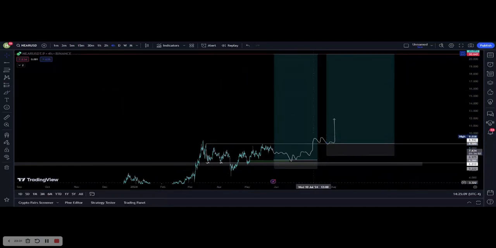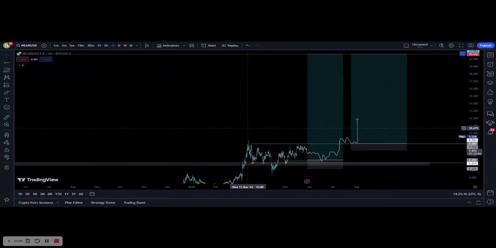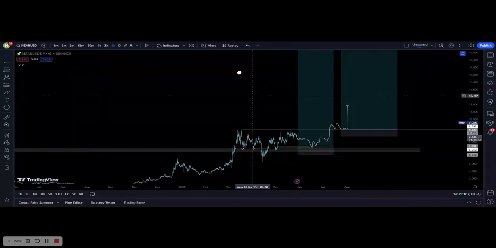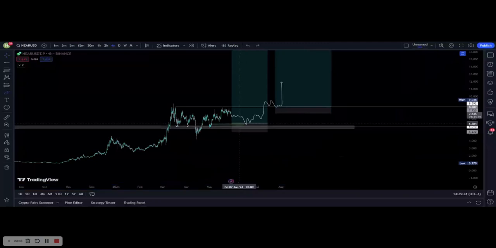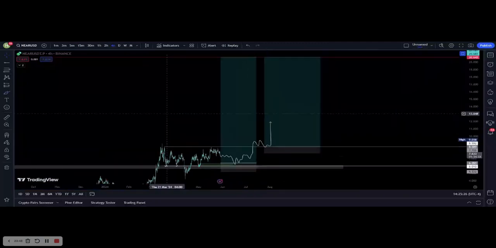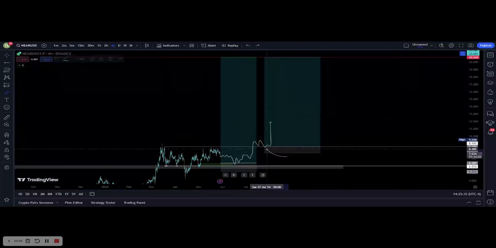So these two are going to be your setups for NEAR, right? Your key weekly level, this 4 hour demand your entry. If you want the minimum risk and want to go with the lowest risk trade, you can wait for the flip of range high here and long. My NEAR setup for now.